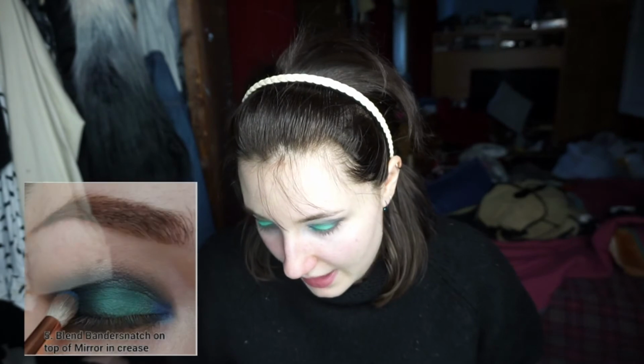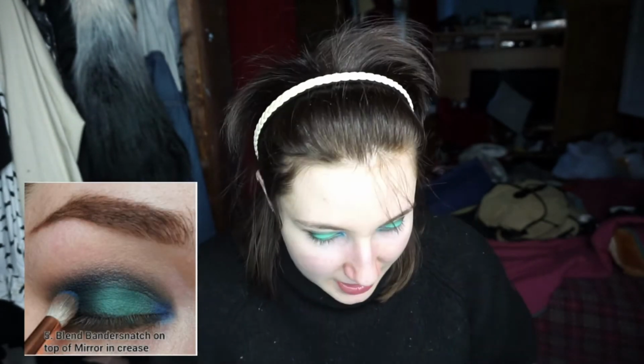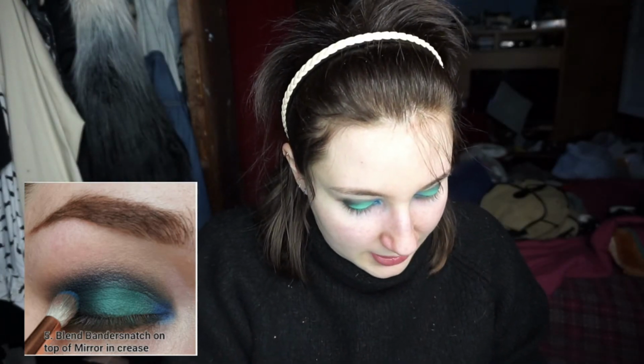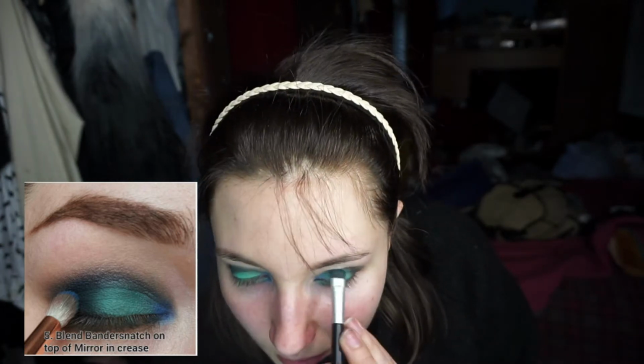Okay, so next step, blend Bandersnatch on top of mirror crease. Bandersnatch is like this very, very dark, deep blue. And we are going to smudge it, or blend it, on top of mirror and crease. How do I look? I feel like this is looking a little bad. So bad. It's okay though.